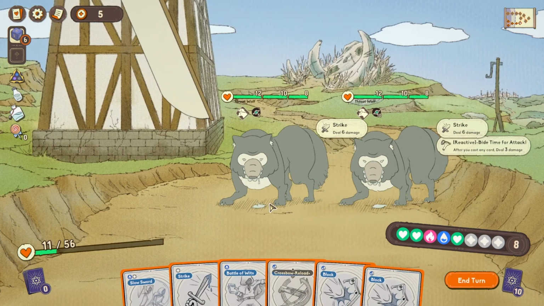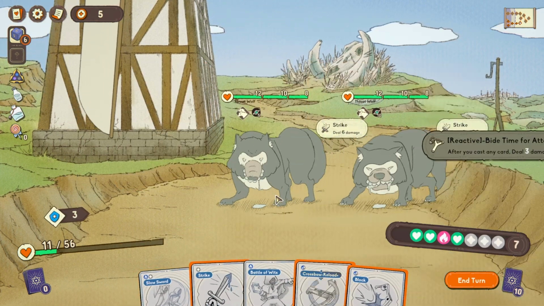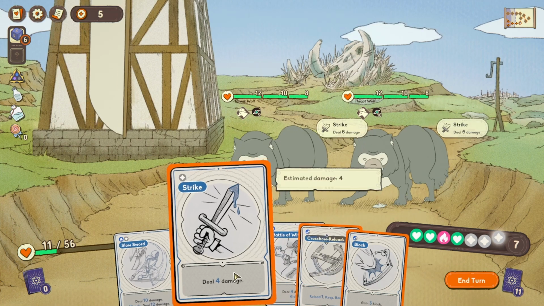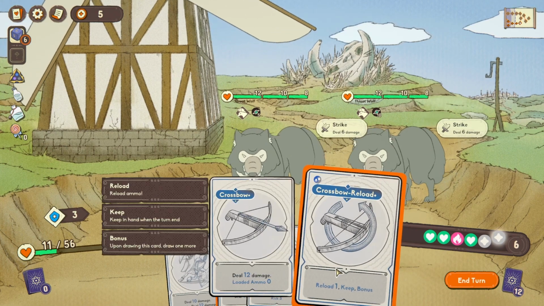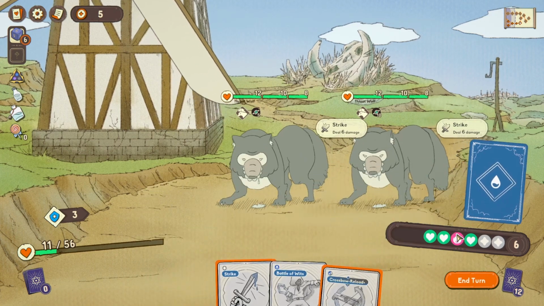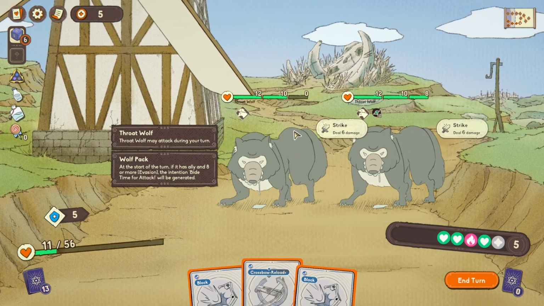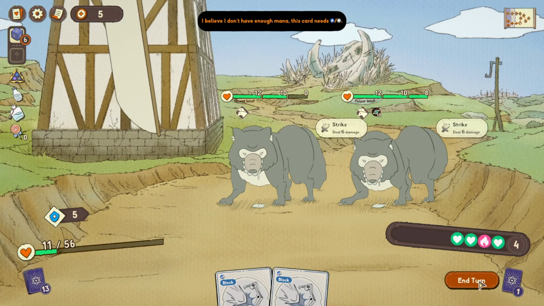Oh, we got reactive. It's awful. So if I use block, does that go off before the reactive? It does. Okay, that's good to know. I gotta reload. I could do a battle of wits. You're at 5. Kinda need this block. How much? 70% chance. Alright, let's risk it. No. Oh, we did get the break though, which is great. And we're gonna reload. And unfortunately, that's about it. I probably should have blocked instead.